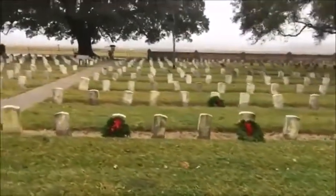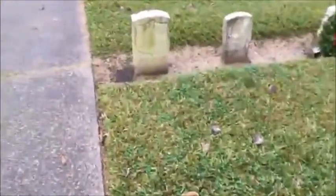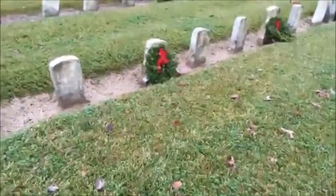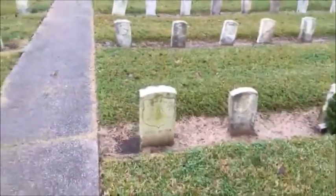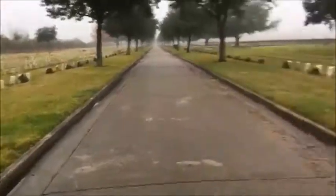Roughly on each side, it's about 10 deep of the graves. This guy was 1865, so he was right after the war, actually, Lee had surrendered. Some of the markers are larger. And on the other side, here you can see some unknown soldiers, just got a brick. A simple brick. But many have regular markers, if they know the name to put up there.